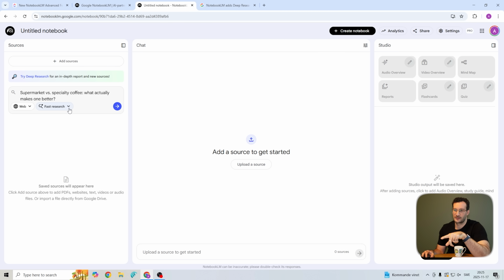Fast research means that it's going to fire away fairly quick. It's going to pick fewer sources and compile a report for you in a faster manner. But you can actually pick deep research, and that's the one that we want to be using this time. What it will do is essentially the same as you are used to in other models like ChatGPT, where it's going to run a more comprehensive deep research and then produce a report for you. But it has some additional features that are NotebookLM specific, which are really cool. So let's try that out.